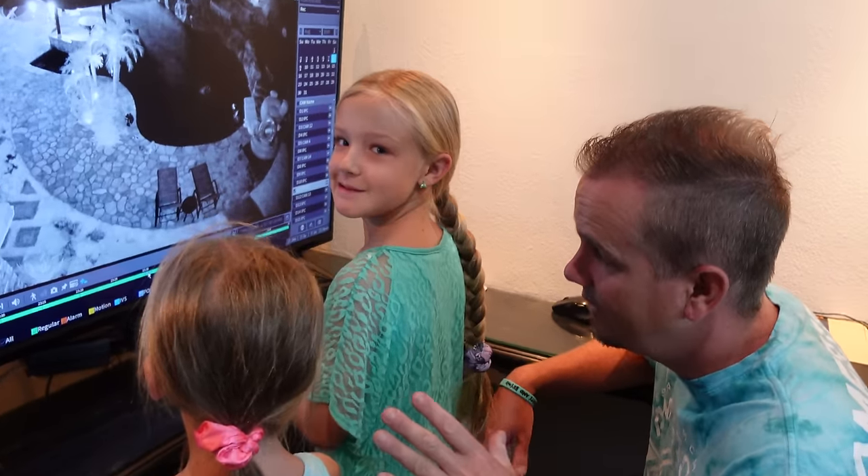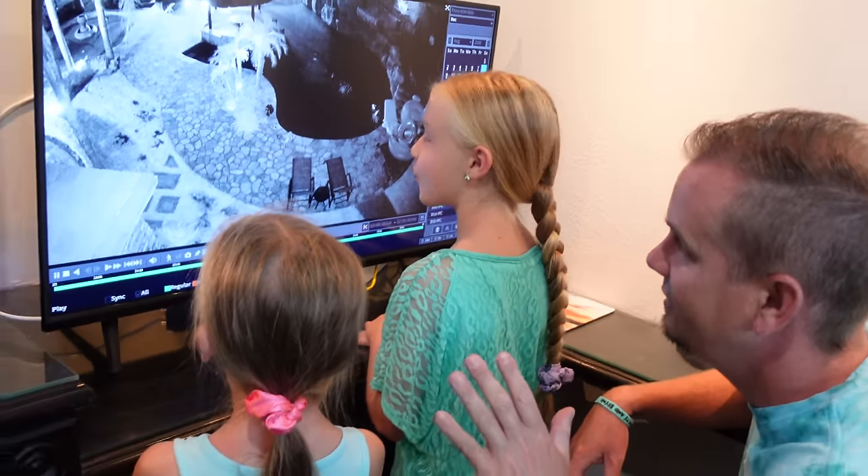Guys, I don't know why everything is dying today. First we had our fish, now we've got the bunny in the pool. While the girls are out playing, I'm actually gonna go upstairs on the security camera and see if we can figure out what happened. Who knows — maybe the bunny just hopped wrong, maybe it was being chased by a coyote and tried to jump in the pool to save itself. But I'm gonna figure that out. I found something on the camera and I'm gonna let the girls see it.